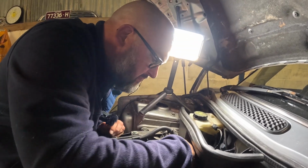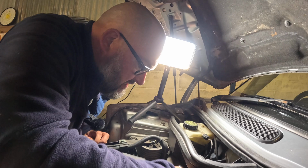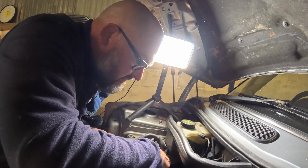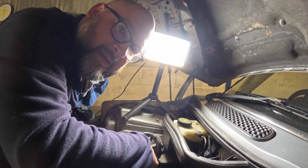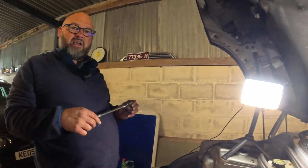Colin Robson of Robson Rover Repair isn't just a knowledgeable gent about Rover 75s and MGZTs. He's also very knowledgeable about minis, particularly R50s. So he's been giving me loads of advice, which has been very helpful. So I'll dispense some of that advice to you guys in a sec. Right, I'll go ahead and get this undone, and then I'll show you the new oil filter that's going to go in.